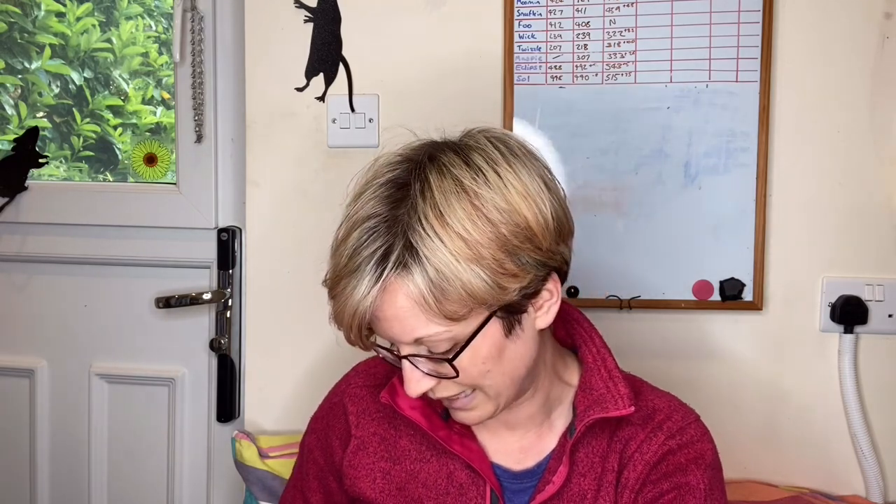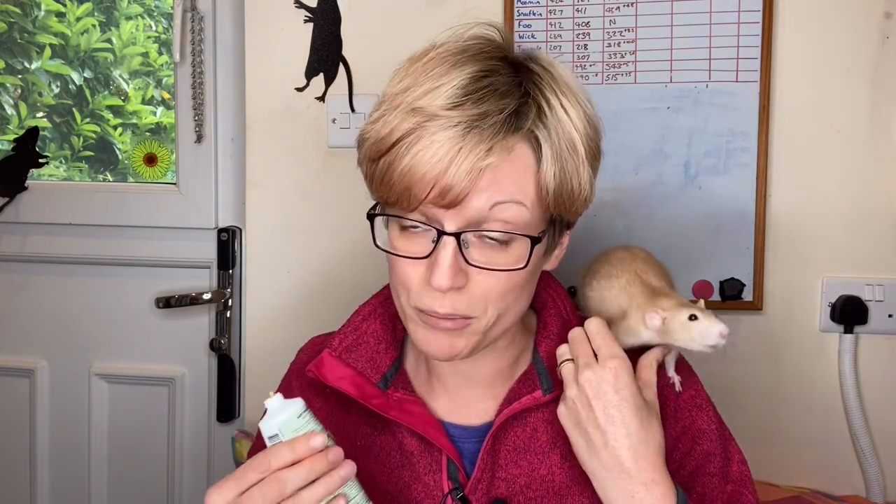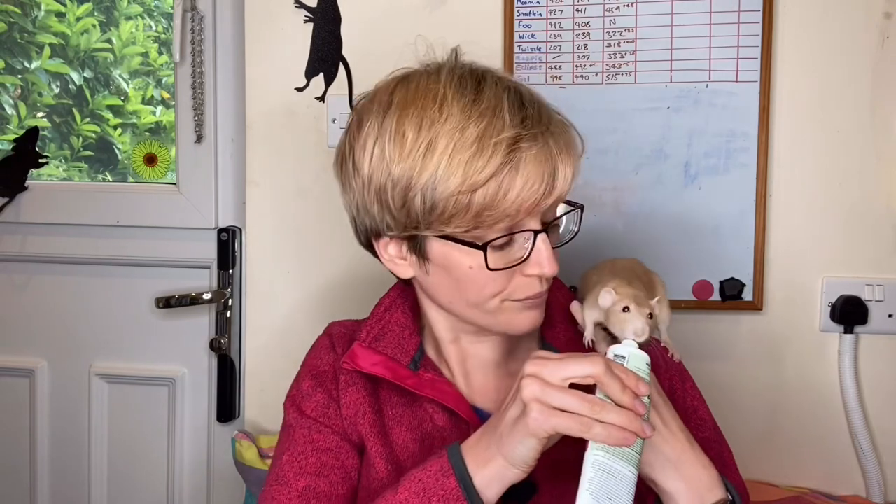So what if it is a tumour? There is nothing you can do to remove it, and Zymbal's gland tumours are unpleasant — they're painful. As they grow they slowly start distorting the teeth. I've literally just noticed that Moomin's top teeth are already ever so slightly out of line with the bottom teeth, and that's after just two days. As it gets bigger it will force the jaw out of line. If it gets to the point where it ruptures — which they do when they're massive — it will cause a massive amount of pain and probably break the jaw. It's not something you want to let a rat go through.